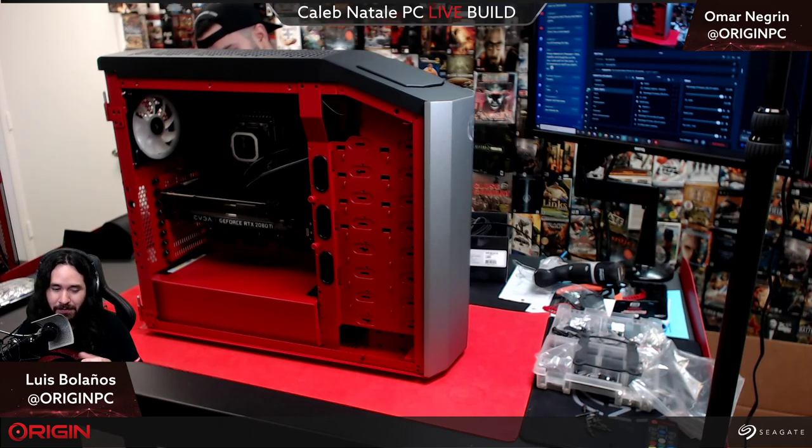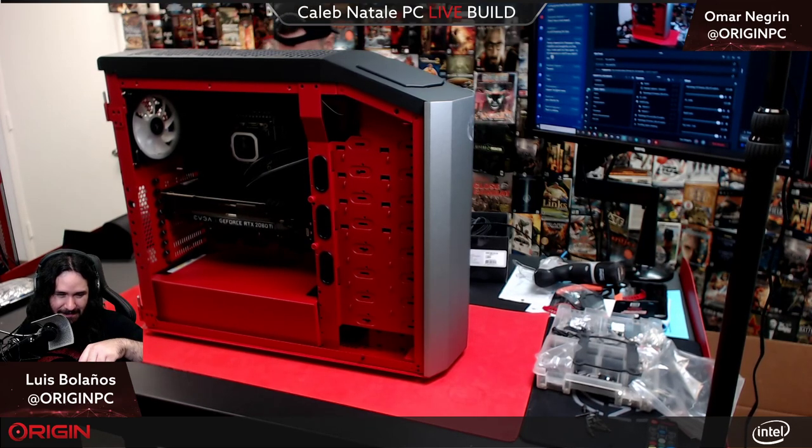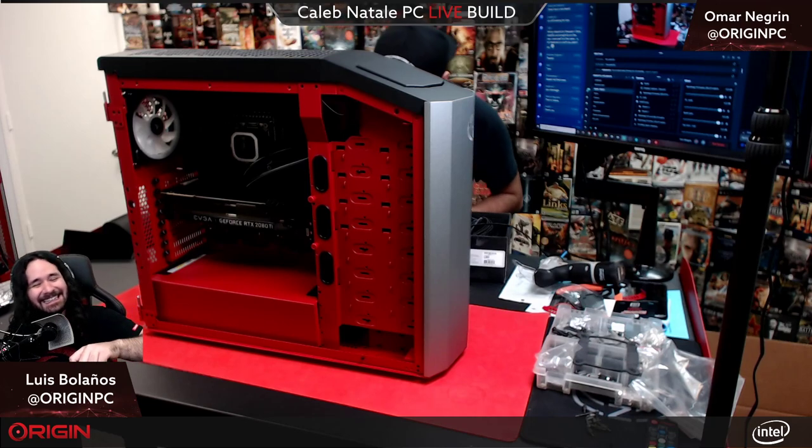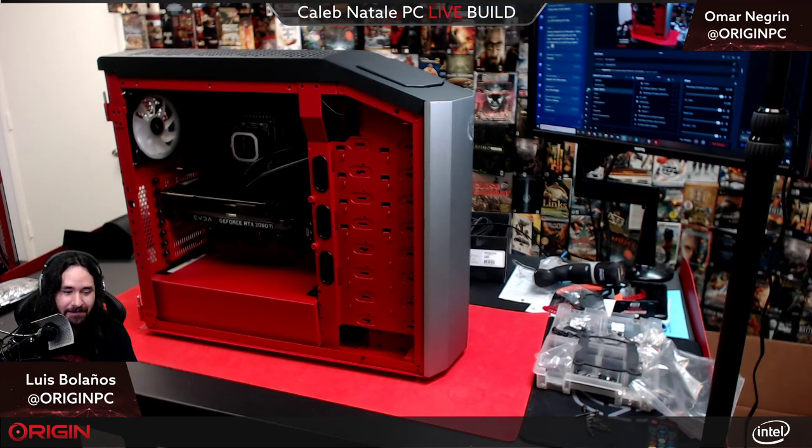PSU stands for pizza slices underground. No, I'm just kidding. It's power supply. I think it's power supply unit. Yeah. So.